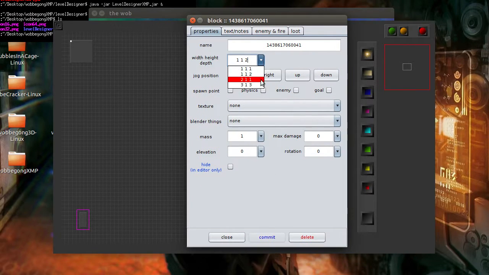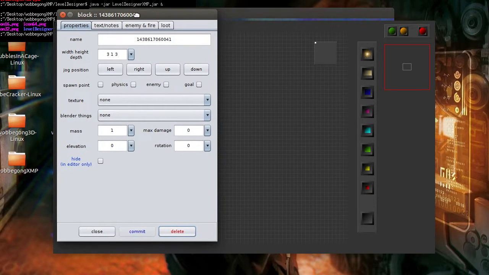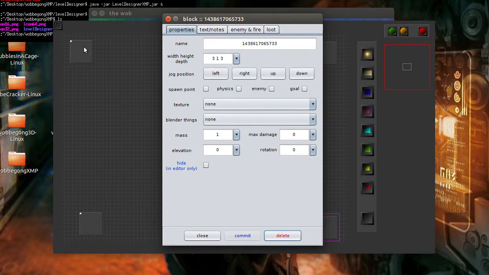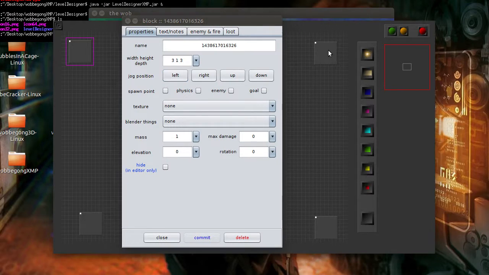Bottom left, commit, bottom right, commit. Now I'm going to highlight this top one again, and I'm just going to jog it left to get it up lovely in line with the grid. I'm going to do the same with the other one just to keep things symmetrical. And this one down here needs to be 2 from the bottom, 2 from the right, so we move it up a bit.